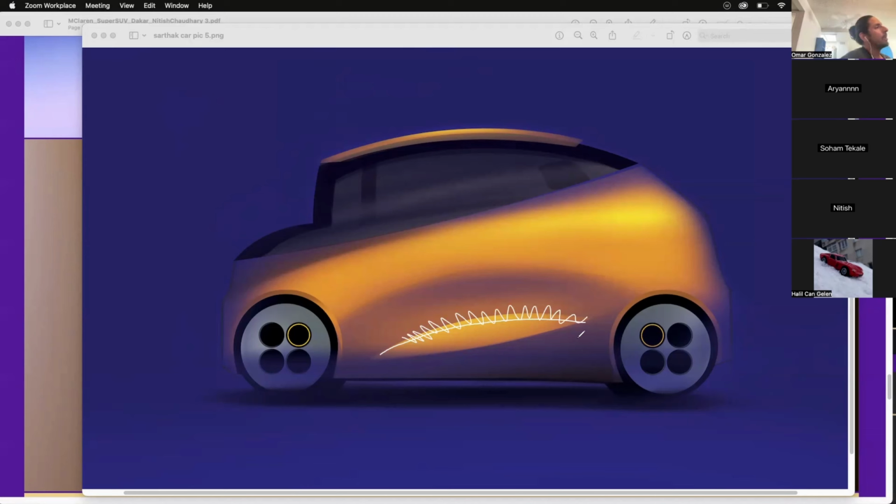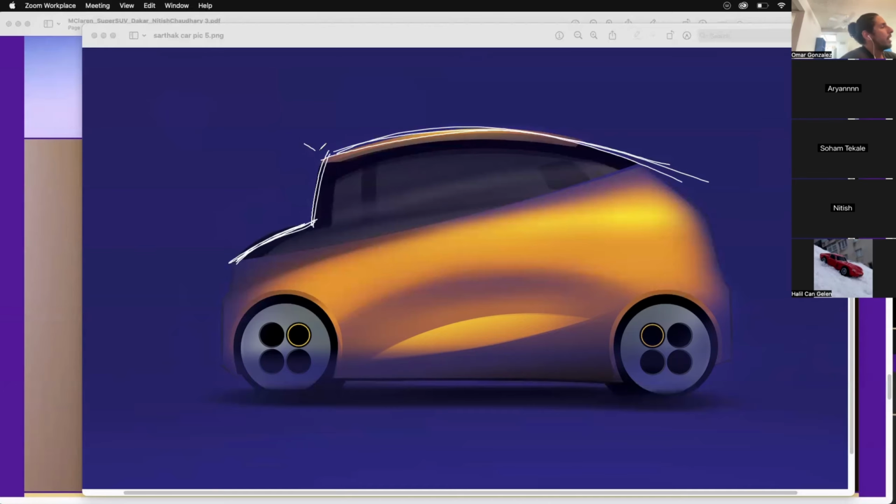Okay. Yeah, but work on that. I think the sketch is not looking that bad. I think it's getting somewhere, because I've seen your work before and I think you have improved a lot. But just start with that. Let's start simple, so I don't put in too much feedback and you get confused. I want to be very straightforward. Just this part: add a little bit of white on the edge to make it look round. That's it. Does that make sense? Yes. And the section line: just define how your car looks from the section line, what the shapes are. These alone are going to help the sketch a lot.